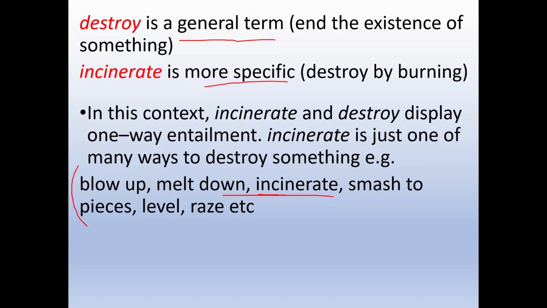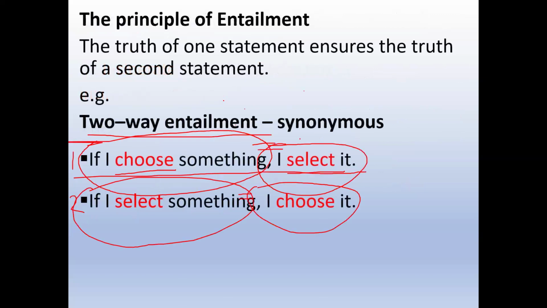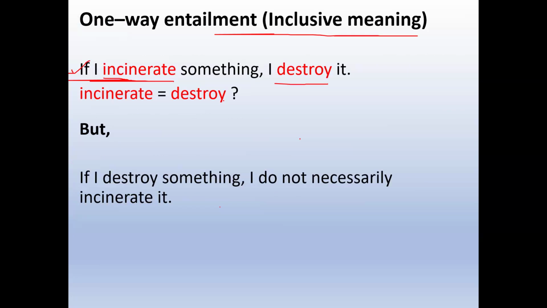Okay, right. I hope the principle of entailment is clear to you. Be familiar with two types, one-way entailment and two-way entailment. And when we talk about synonyms, it is the two-way entailment that is relevant. So how about these examples? Do you want me to go back? Please check the examples in your notes. If you want me to go back or forth in the slides, let me know.